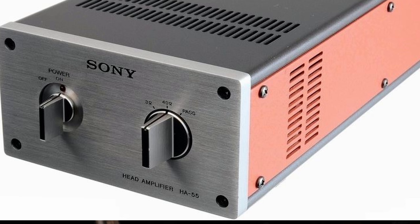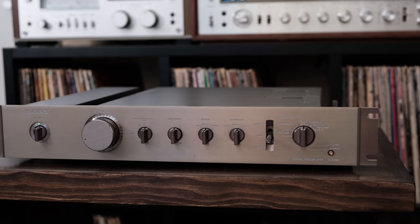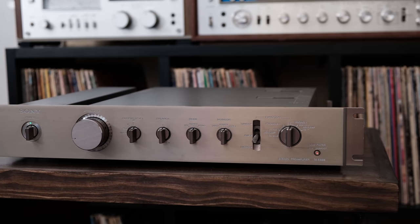Which was a state-of-the-art head amplifier back in the day, and still today they bring $400, $500, or $600 by themselves on eBay when you can find them. So it's just a nice feature to have built right into this preamp.